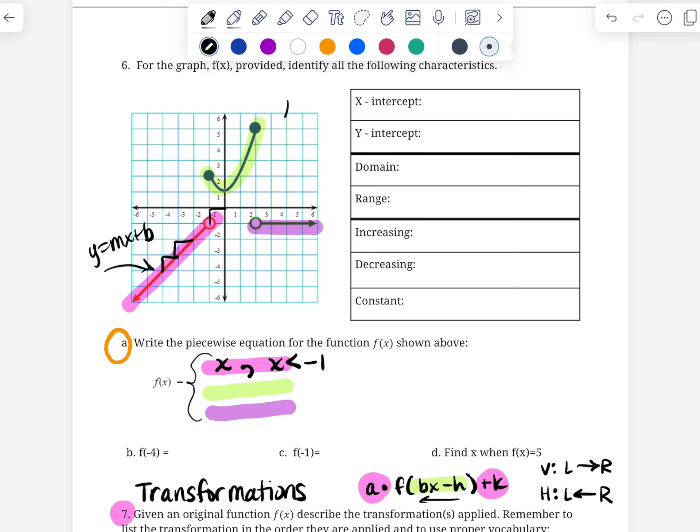And then we have our parabola. This is some sort of x² function, but it's up off the origin, so that means it must be x² + 1. And that happens between -1 and 2. So -1 < x < 2. And since those are both closed dots, they're going to be equal to's. And then this last one just hangs out at -1, and that's when x is greater than 2. So there you go.